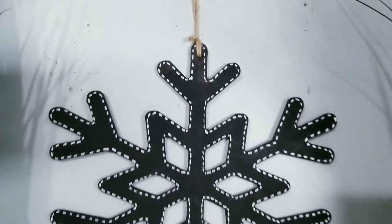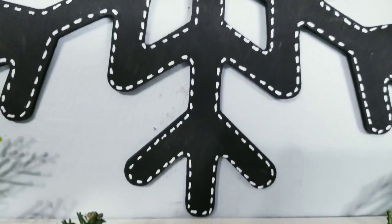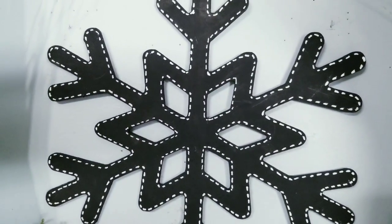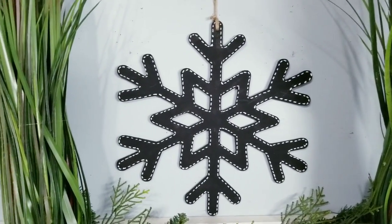So now you can choose to hang it up, and here is the black version with the ticking marks. Now this is definitely one of my favorite methods to use since it's so easy and it always turns out great. And the neutral decors will always blend into most decor as well. What do you think of this version?